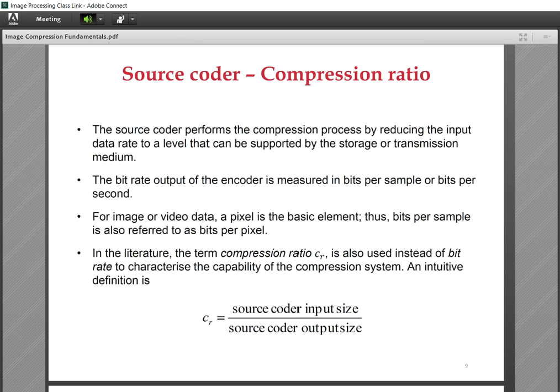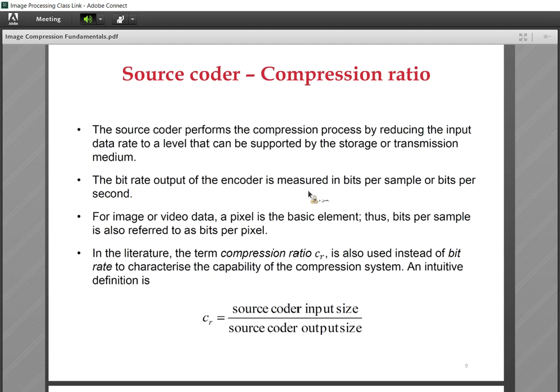For example, you have a CD-ROM, or you have a bandwidth for your channel. Your compressor should prepare your data for transferring over this channel at a predefined data rate, or for storing on this CD-ROM, this DVD-ROM, or this RAM, or this ROM, etc.